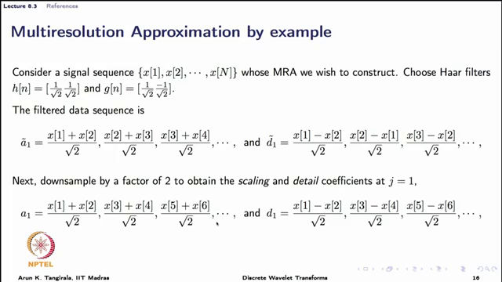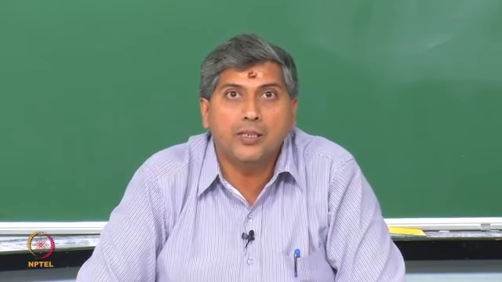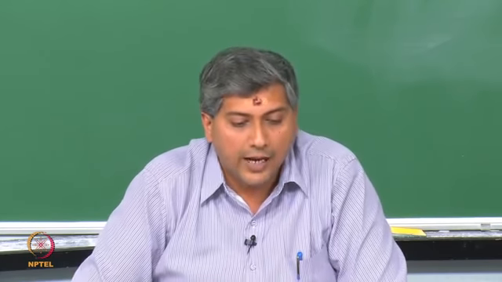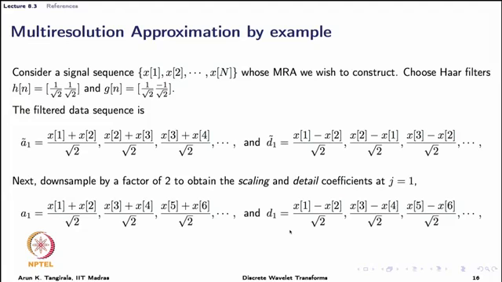Now, quickly what you should notice is, by throwing away a factor of 2, I have not lost any information at all. What do I mean by this? I can start off with A1 and D1 and still perfectly recover my x1, x2, x3 and so on. How do I do that? Pick the first value of A1, x1 plus x2 over root 2, pick the first value of D1, x1 minus x2 over root 2, and then do what?